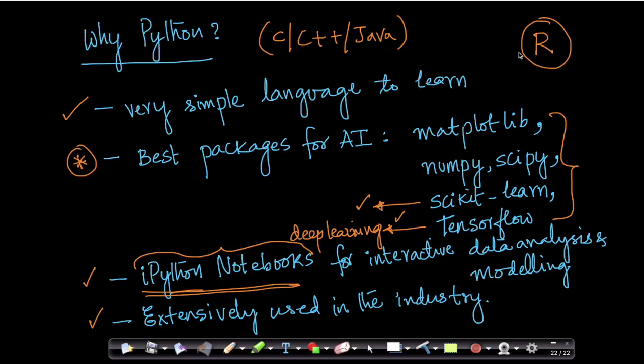But the reason we chose Python over R is that Python is a much more general-purpose language, while R is limited to statistical programming applications. We avoided R because Python is more general. Learning Python is very useful because you get all these libraries and can do general-purpose programming also. If you already know C, C++, or Java, you can easily say you also know Python. But R is used only in a very limited set of applications, while Python is a very general-purpose language.